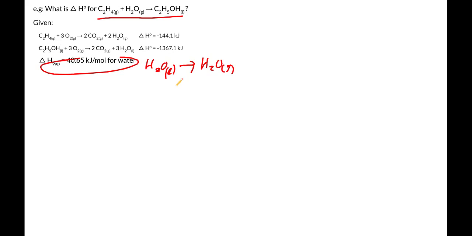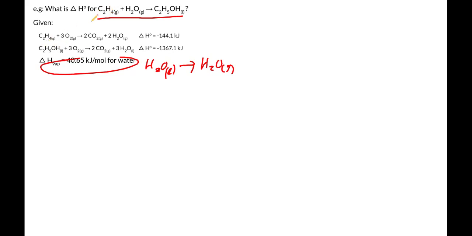Okay, so the objective here is to use these 2 reactions and add the thermochemical equations together to get the target thermochemical equation that we want here. Let's keep in mind that the heat of vaporization here for water, that goes with H2O liquid becoming H2O gas. So that's the delta H for that process. Okay, so when I'm doing these kinds of reactions, I want to make sure that the main reactants and products end up on the correct side of the reaction.